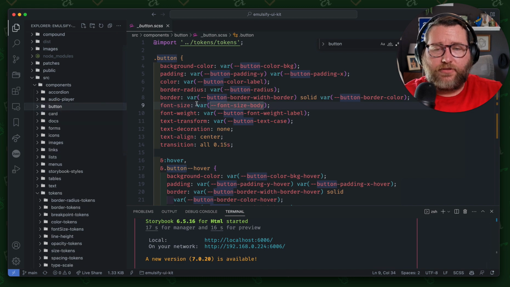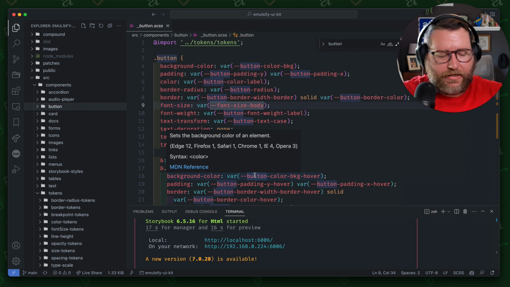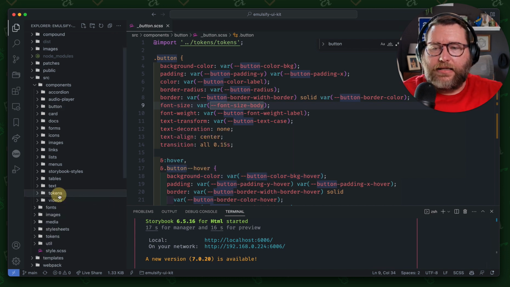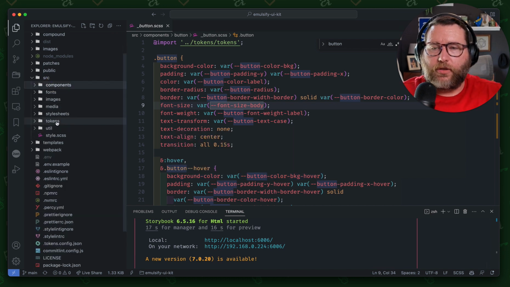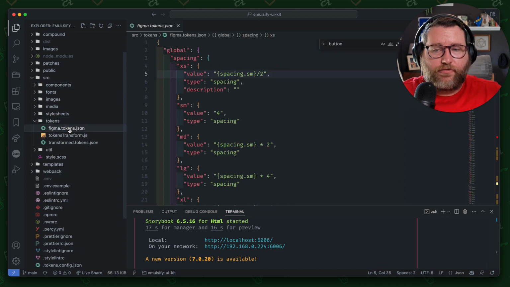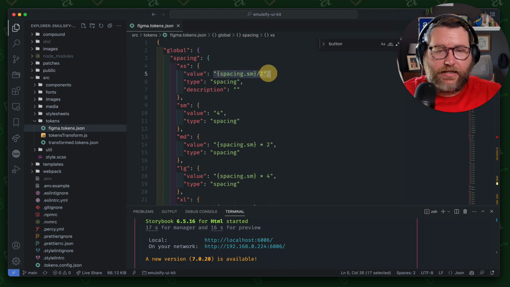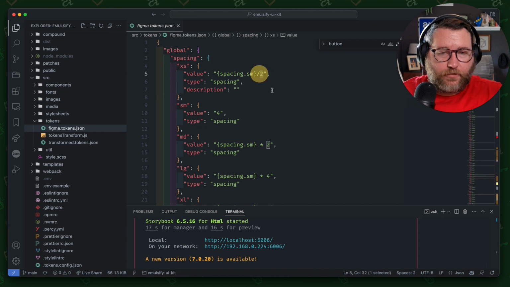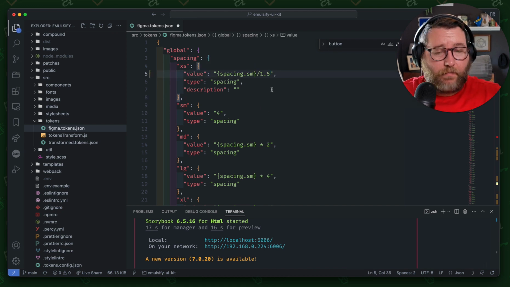And if there need to be changes within the system, the front-end engineer can actually go back to the original tokens file. So Figma tokens.json. This is the one that, if you'll remember, has the algebraic equations. And if there is a change, then they can make this change.